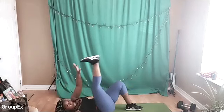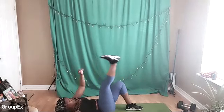Now, a couple options here. I have my left leg hovering away from the floor, which is more challenging. But if you have a lower back concern or want to tune down the intensity a bit, you can bend your left knee, place your left foot on the floor, and continue to reach and swing your right leg. Another option. Okay, you're halfway there.